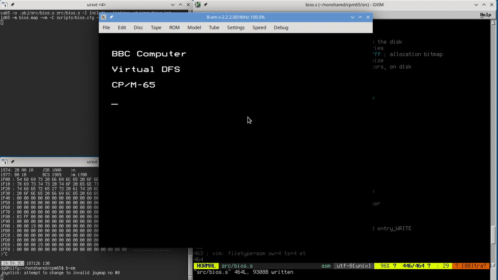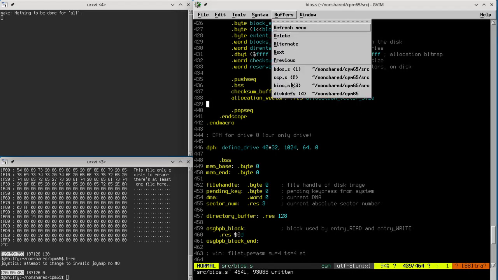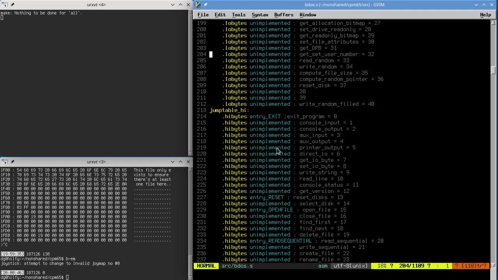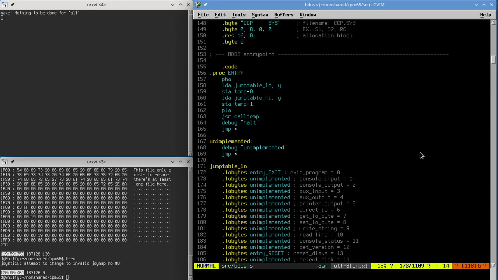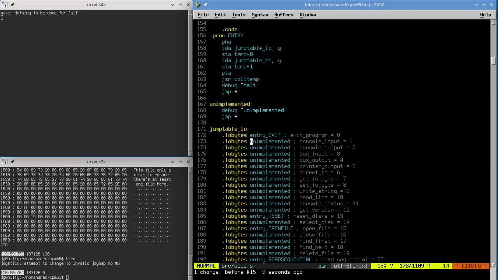Okay, it should now be spinning, loading the CCP over and over again. So let's actually make the CCP do something. So here is our system call table, twice, low byte and high byte, same as we did for the BDOS. And we're going to put in one console routine, con in, no, con out.